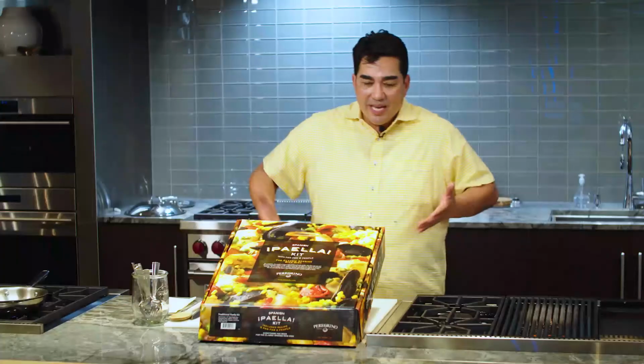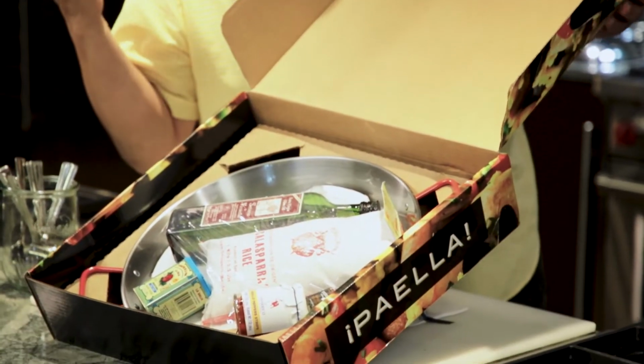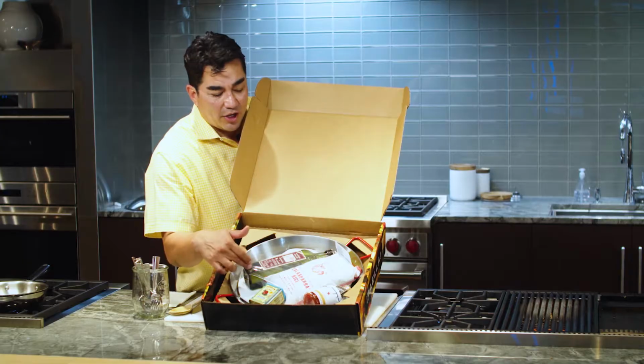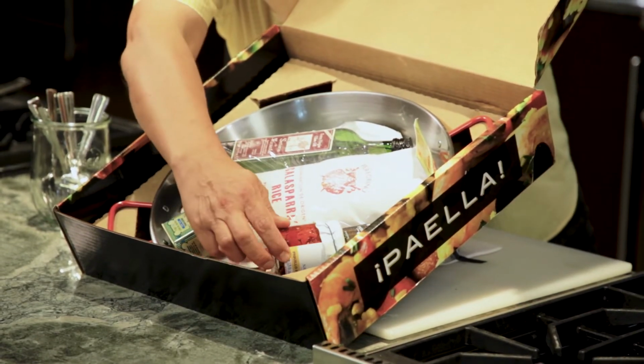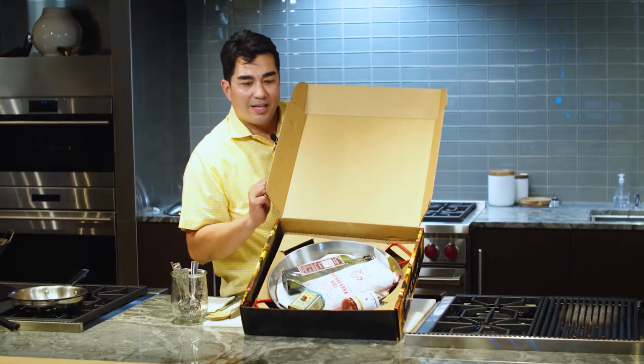Today we're making paella, and my good friend Jonathan Harris from La Tienda was nice enough to send me a paella kit. And this kit is just awesome. It's got the essentials that I need for my paella. I have a good quality extra virgin olive oil, some cauliflower rice, some piquillo peppers, a little bit of smoked paprika, and saffron. Let's get to it.